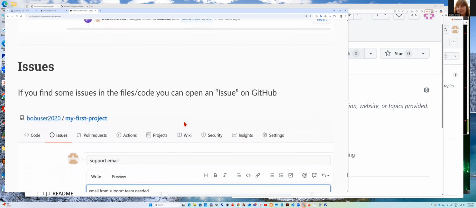So here I mention another feature in GitHub, which is the issues.